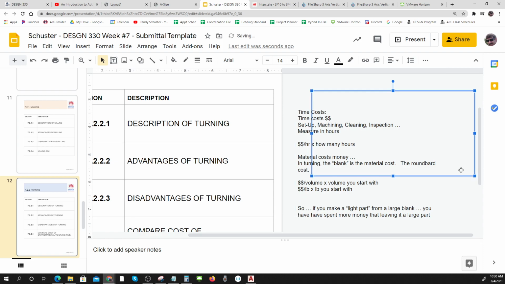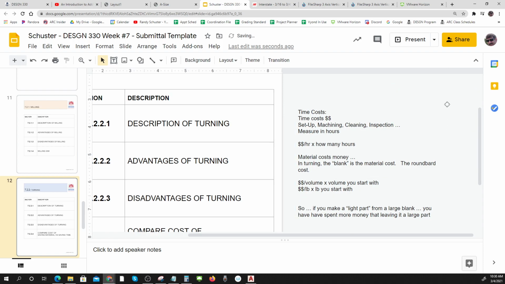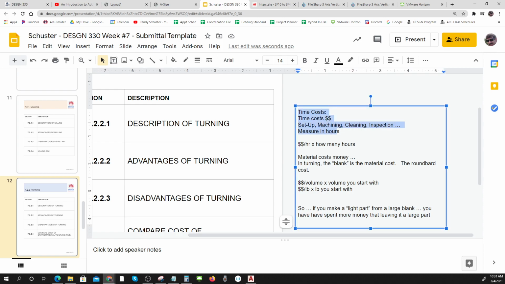That's sort of what I'm looking at. That's the comparison. That's what I mean by compare the cost. Here's how I measure time costs. Here's how I measure material costs. I need to know those two things so that if many people say, well, make your part lightweight, you'll save money. No, you won't. It depends on what you started with.